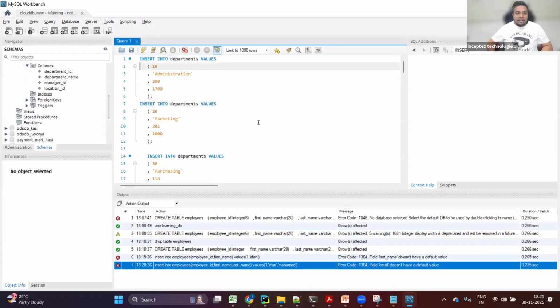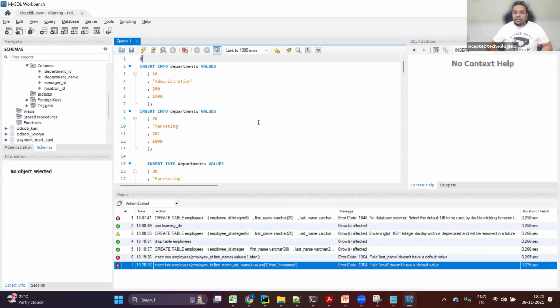We call this insert in general what type of insert? Sequential insert. We can do the insert in what fashion as well?